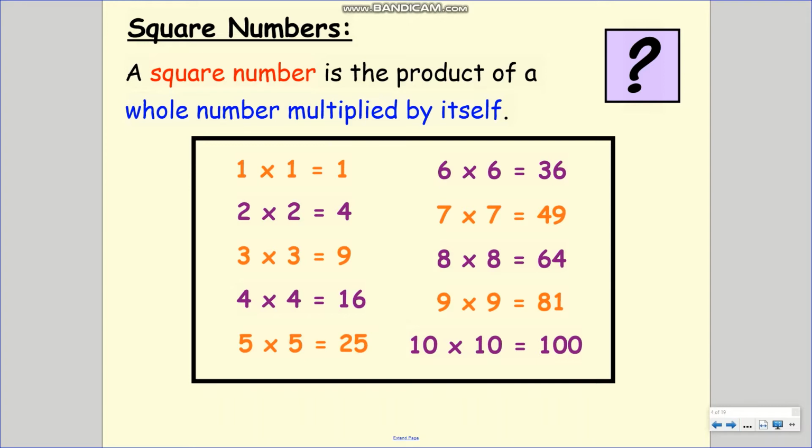Okay, so quickly, a definition of a square number is the product of a whole number multiplied by itself. That's technically not true because you can multiply decimal numbers by themselves and those are decimal numbers squared. But for the purposes of this, a square number is a number multiplied by itself. The whole number square numbers from 1 to 100 are 1, 4, 9, 16, 25, 36, 49, 64, 81, and 100. Okay, you get those by multiplying the numbers from 1 to 10 by themselves.